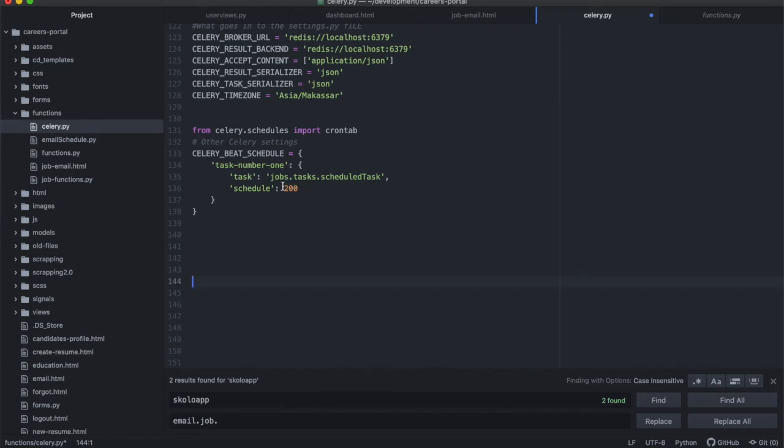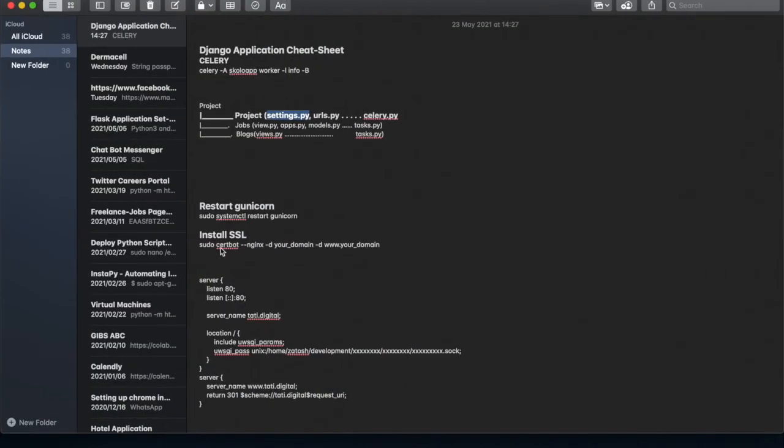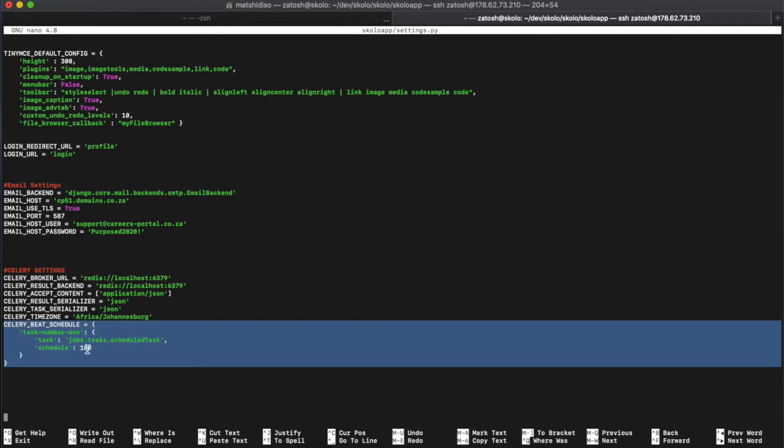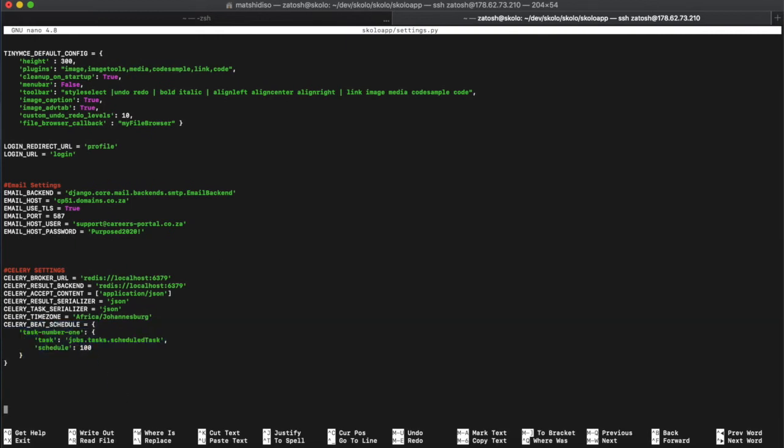And once you're happy that the task is going to happen, it went out, I want to check that the email comes, then I can go and reschedule it properly to go out every Monday at a specific time. All right, so that's what this is over there. Okay, so let me just double-check this and change it from 100.